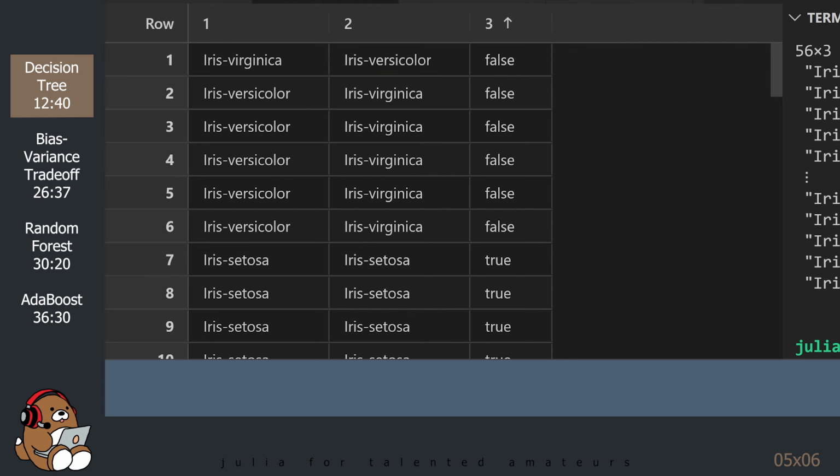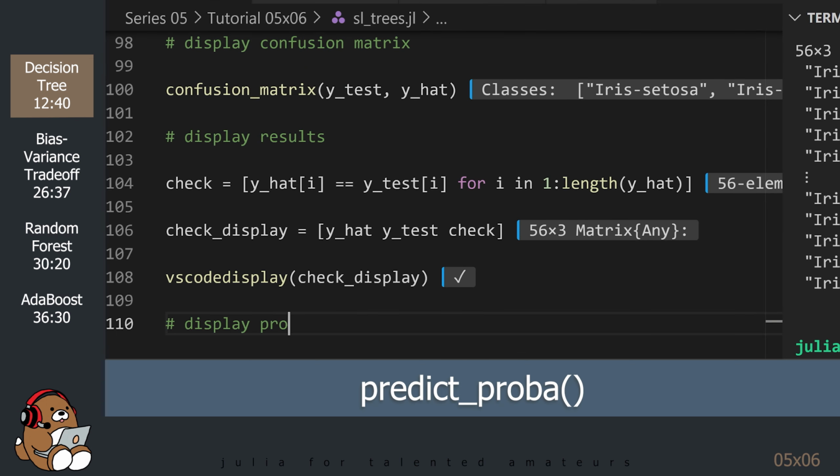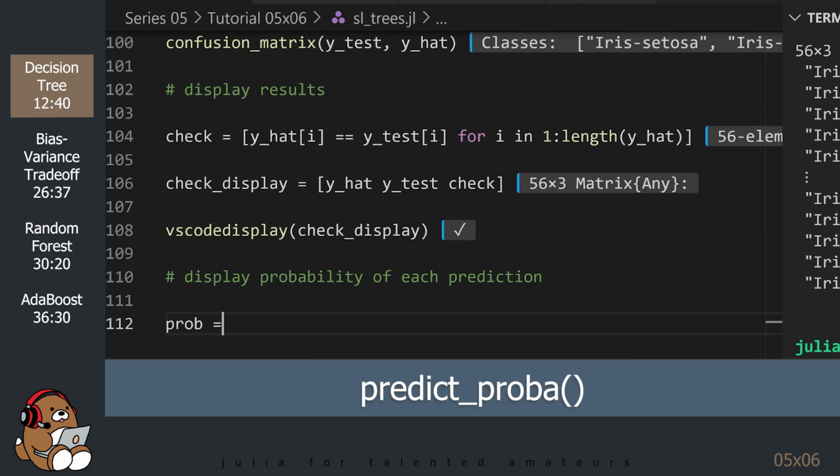You'll recall from last week that the SVM model is non-probabilistic, meaning that it makes predictions without assigning probabilities. The decision tree algorithm is different. You can see the probabilities determined by the decision tree model by using the predict_proba function.